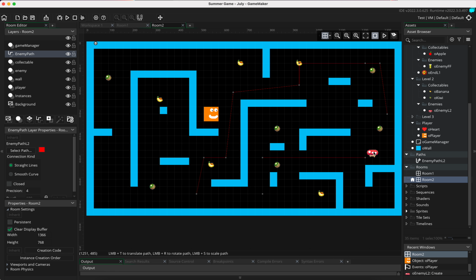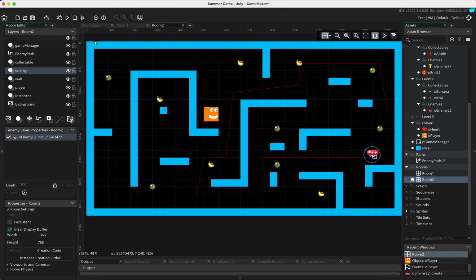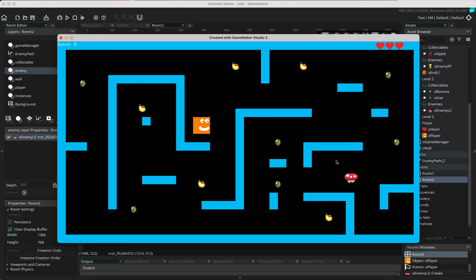The other thing you can do as well is, my mistake, if I go back to the enemy layer, you can move the enemy to start in a slightly different location, because it moves relative to where the path is. You've seen now I've moved that down a little bit and over. So let's see what that does now to the actual design. You can see just by moving this, it's actually following the path much better. And over here, it hasn't crashed into any of the walls at all, which is good.